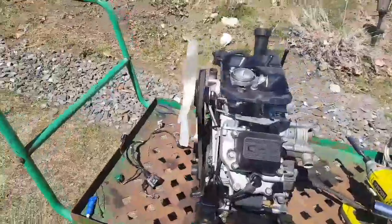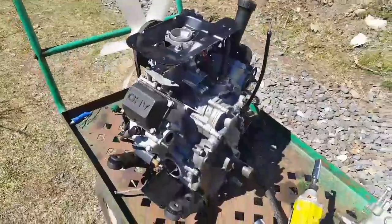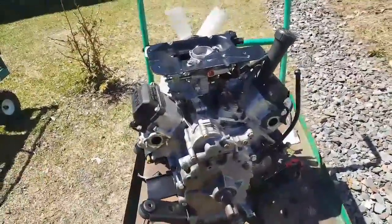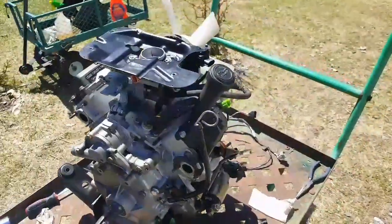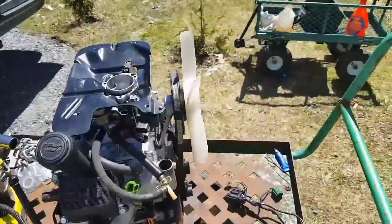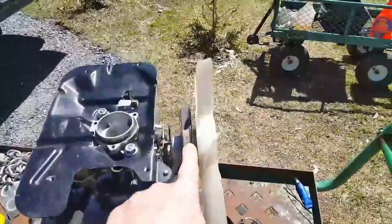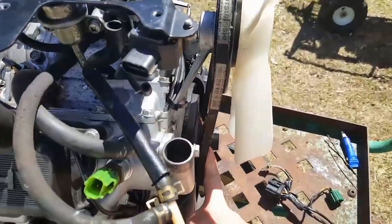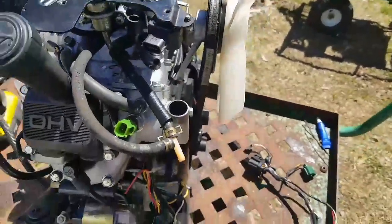She's looking good, but the only concern I have right now, I mean, everything's clean, the electrics are in place, coils, ignition, fuel systems all on, everything's hooked up. My only concern is the fan and the fan belt. There's very little adjustment, and the alignment between the pulley coming off of the flywheel and the pulley up here for the fan does not look good.